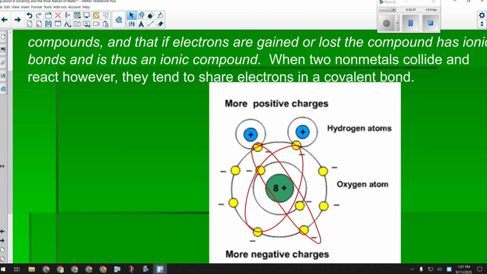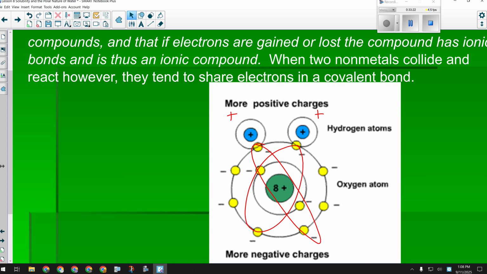Since they don't end up on the top ever, what is exposed at the top of a water molecule? Hydrogen. The nucleus of a hydrogen atom, which contains what? One proton, the most positively charged thing that there is. So that means that the top of a water molecule is positively charged because there are these protons just up there. And there's no electron going around them because the electron hangs out down here, because oxygen holds them more tightly.